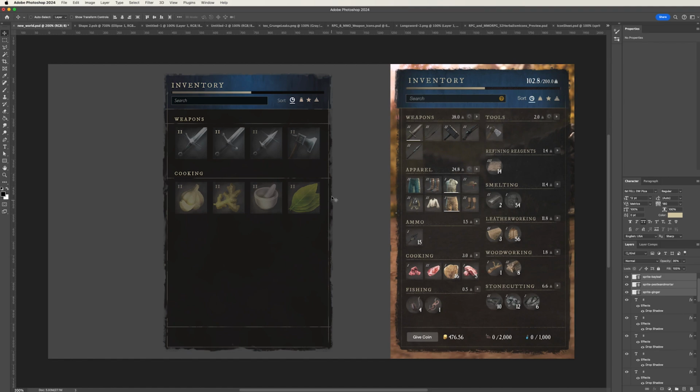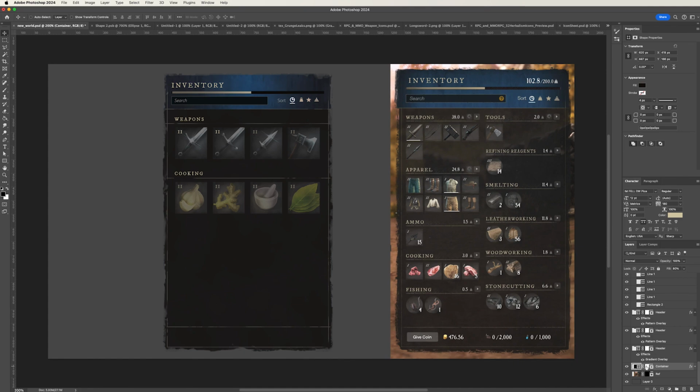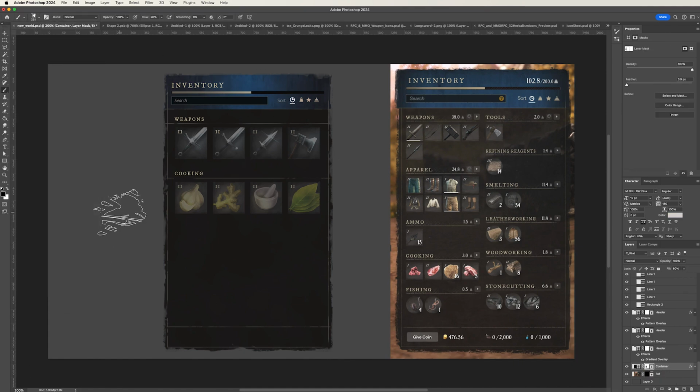And then we've carried on with the laying out of the main window that we've got here. And at this point, all I'm doing is refining a little bit further. You could spend a long time doing this if you wanted to, but just capture the essence you're going for and then leave it there, get some feedback on it.